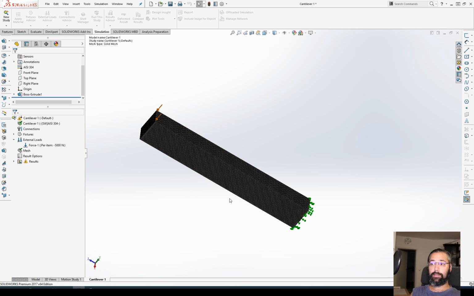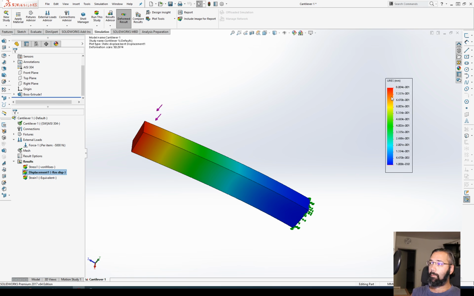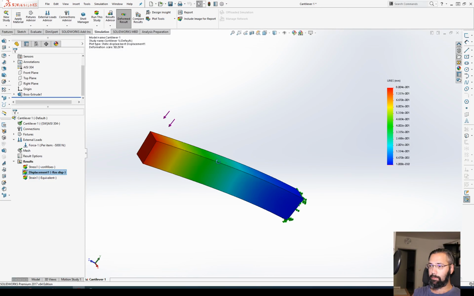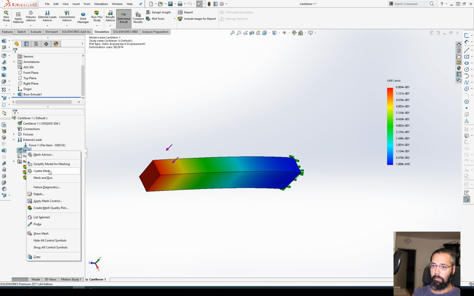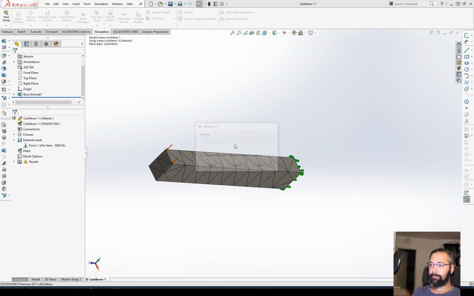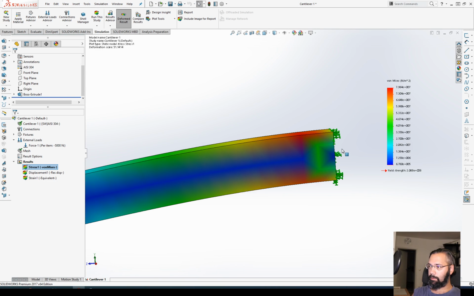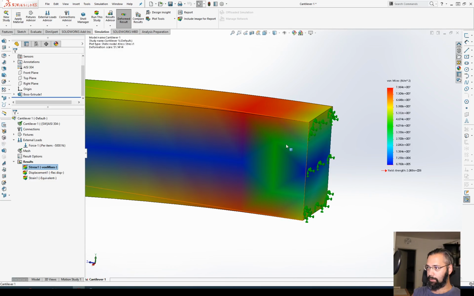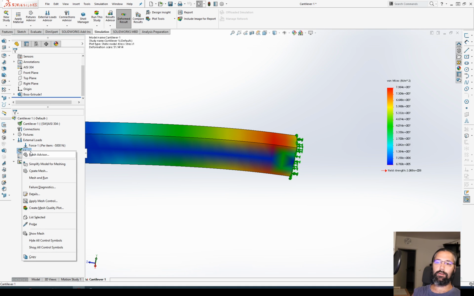Because this is calculation time. For this specific simulation, it doesn't really matter because it's very quick. 0.8 millimeters. Okay, so we actually got more deflection. Let's see what happens when we go... 7.96. All right, so we got closer, and this is because our mesh is really big, as in the resolution is not very high.